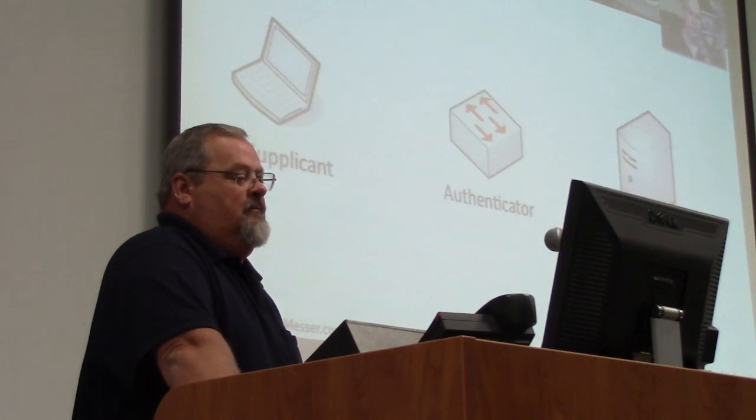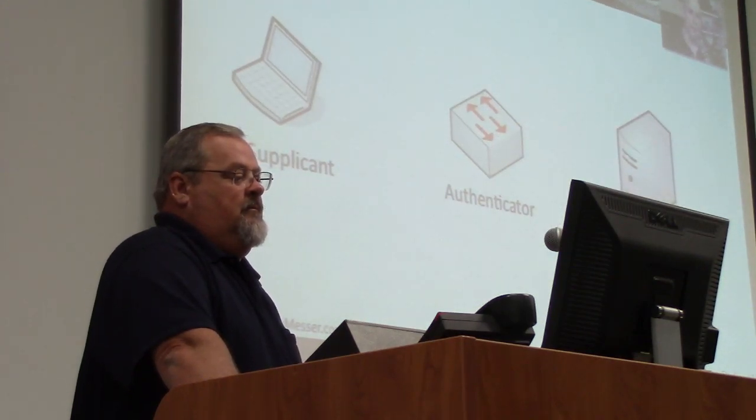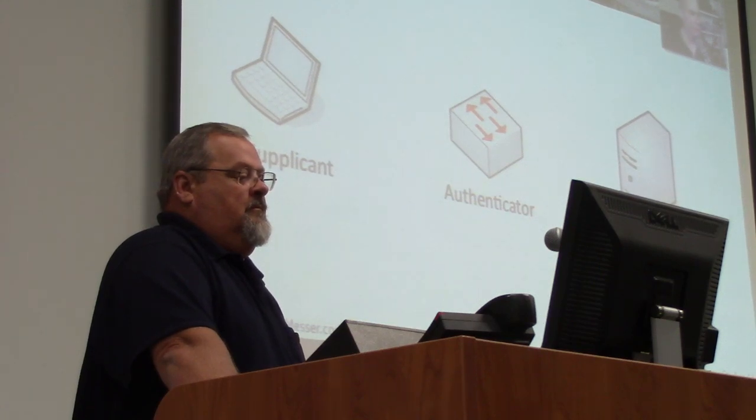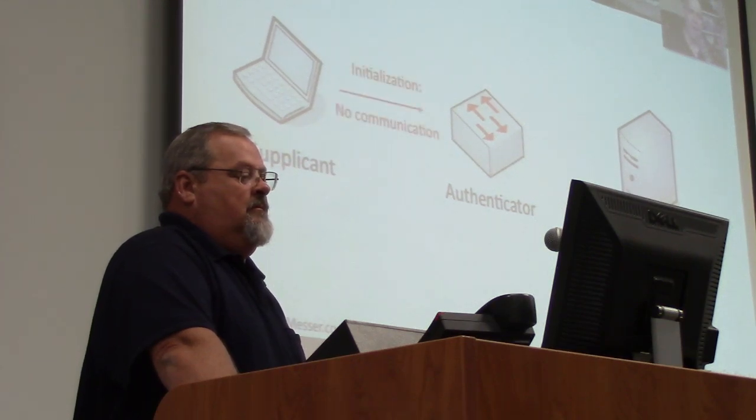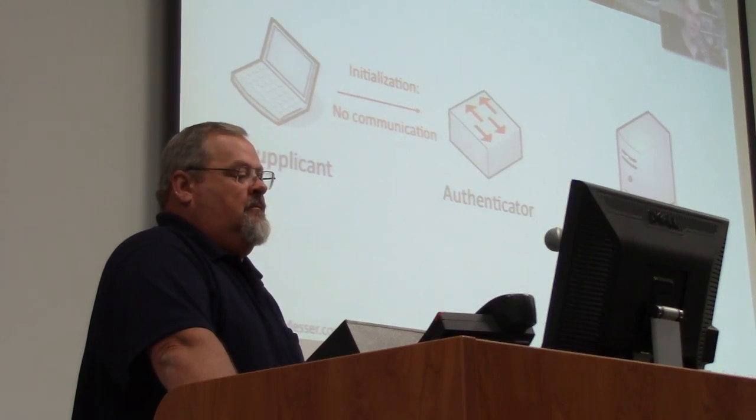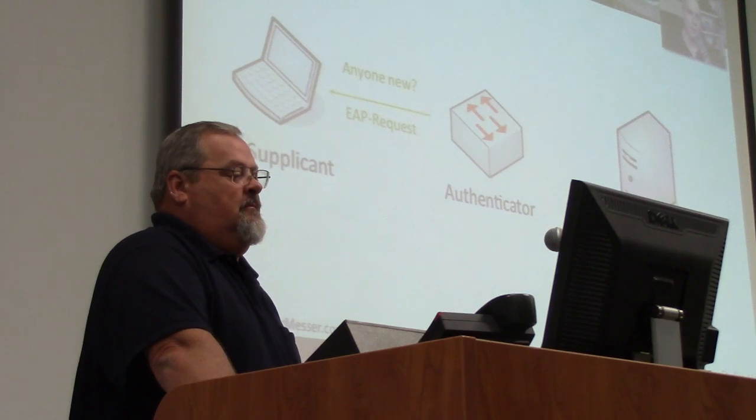The process of 802.1x involves your workstation. You are the supplicant. You are communicating to a device that is the authenticator, and then ultimately the authenticator will be communicating with an authentication server. So you go into the conference room, you plug your device into that Ethernet connection, and nothing happens. Nothing is going to happen until the authenticator sends out a message that says, is anybody new on the network? Has anyone plugged in recently? Is anybody out there that does not have access?